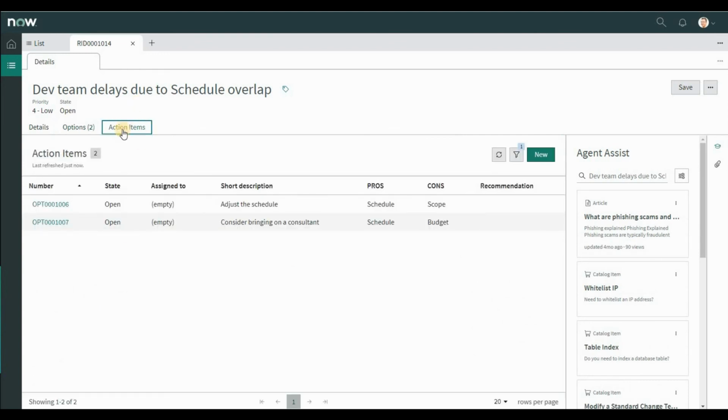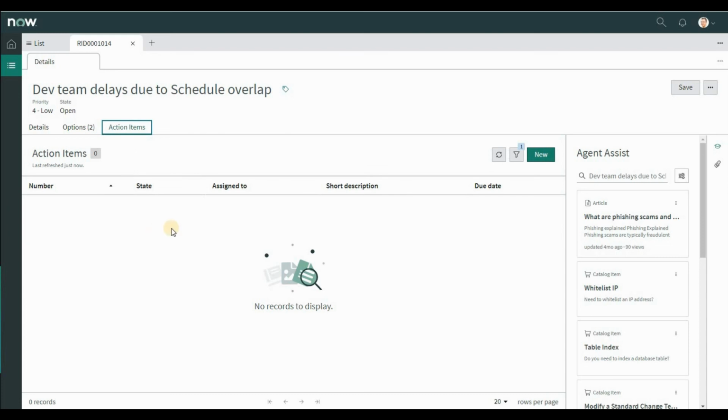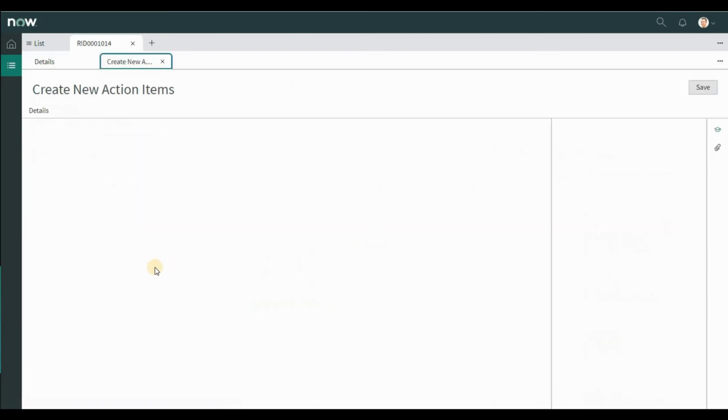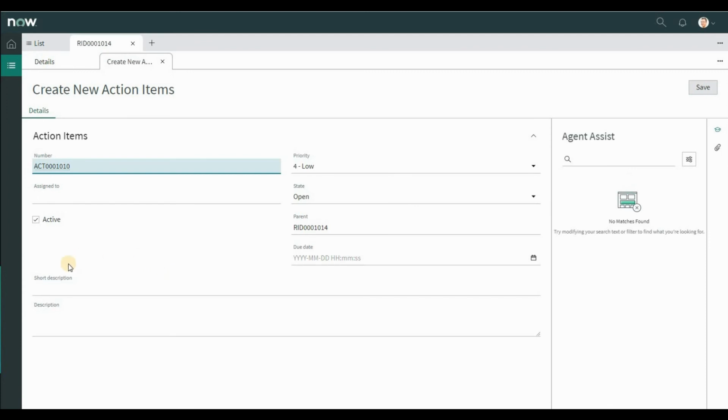Okay, now let's add some action items. Based on the options that we have, we'll go ahead and add new. And the first one, if we do adjust the schedule, we've got to get approval from the board.